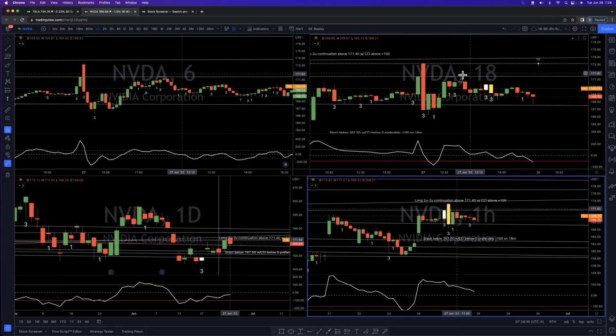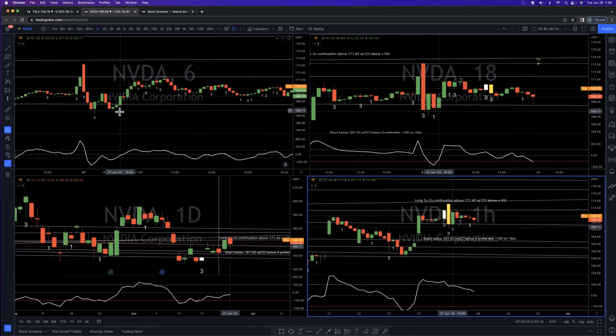Understanding where, again, this is why we plan our day early. Here it hit the top of that range, which was the high of yesterday, the prior day's high. That was our broadening formation we drew here, right? We drew it on the 90. So after the 60-minute flip, you had an outside bar, 60 trades up, crosses back above this level. You could have taken that long and then used that broadening formation as your stop loss.